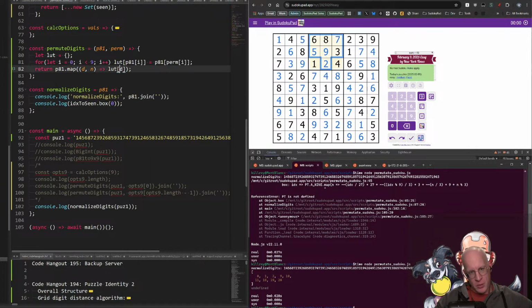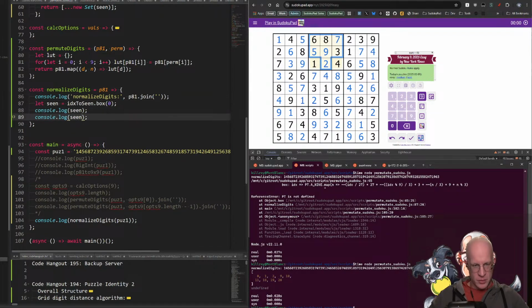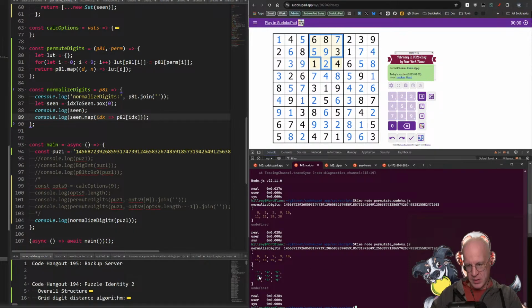And now we're gonna do what we said. So we want to have the ones in 0. But to get the ones in 0, we need to know where the ones are. We need to figure out what we need to swap it with, right? So first of all, we want to get these box. Let's see, right? I'm gonna output these, and then we'll do scene.map idx to e81 dx. So that should give us the index, the digits 145.268.739, right? And now we build our lookup table from these.